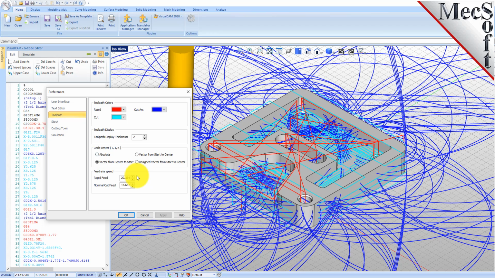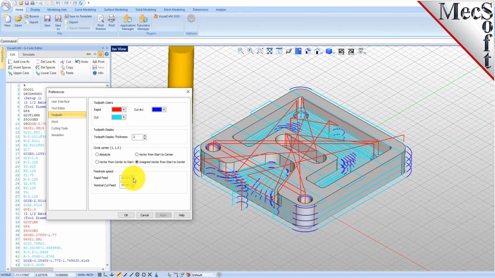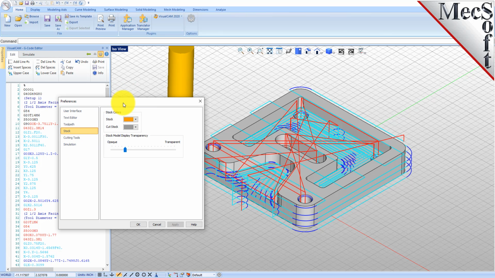Okay, let's continue. And also down below, you got some default feed rate values and nominal cut feed values. These defaults are used for toolpath machining time calculations. So we've moved down to the stock section. You can define the colors of how your in-process stock is displayed when you do a cut material simulation. And then also you can adjust the transparency of the stock when it's displayed on the screen.